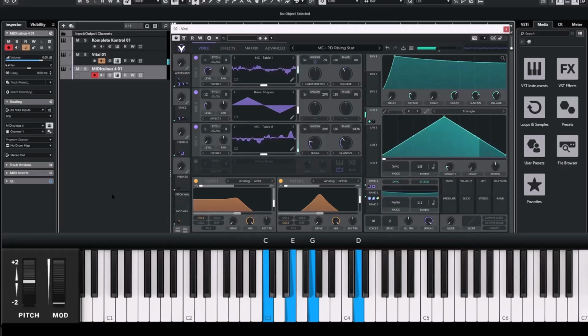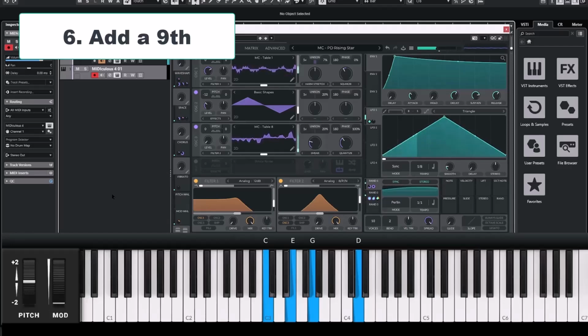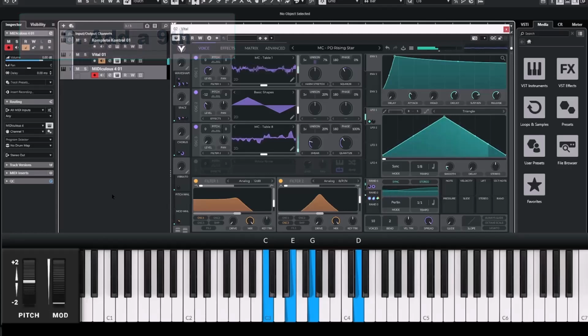Now, definitely for ambient music, this would be my preferred chord. It's ambient, it's a little bit ambiguous, a little bit mysterious, it's a little bit sad. We are playing a major chord, but this just gives it that sort of question mark over the tonality.